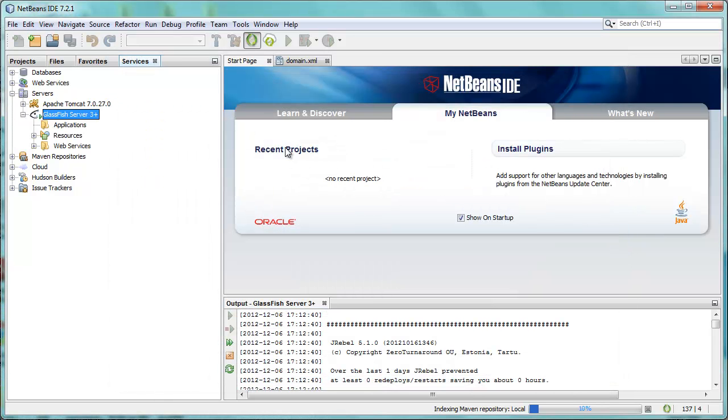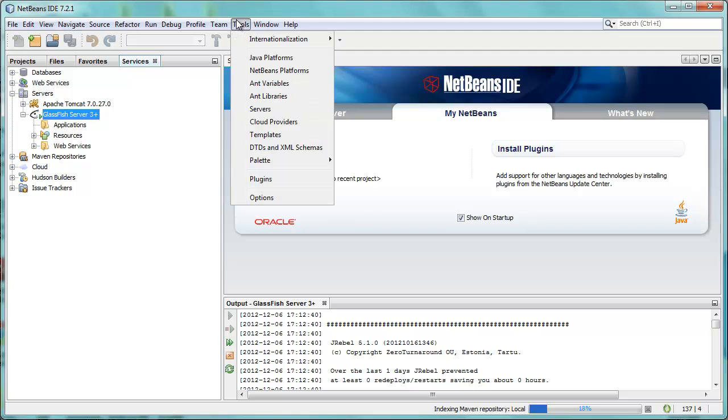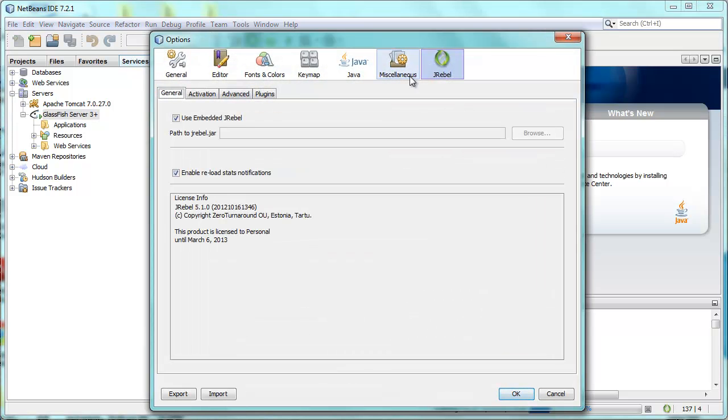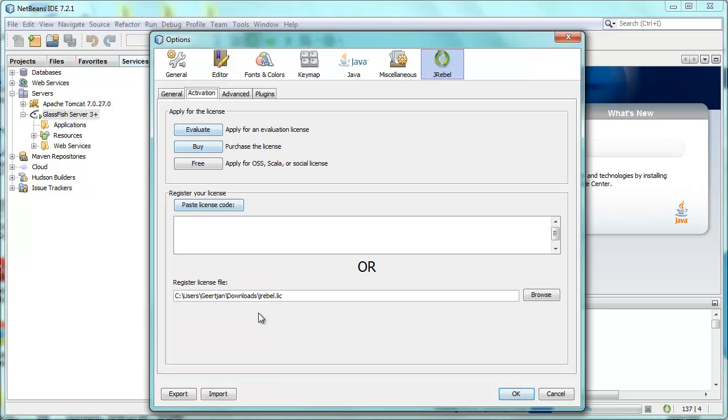Next, once you've installed the JRebel NetBeans plugin, you will see two buttons in the toolbar, one for enabling or disabling JRebel and the other for remoting. And this is a topic we'll deal with in a future screencast. In the options window, what the plugin has done is provided a new tab. You can see here the JRebel tab. In there, I have registered my license, and you can see there are different licensing options. I have a license. I registered it here by browsing for this license that I had downloaded once I had received it.